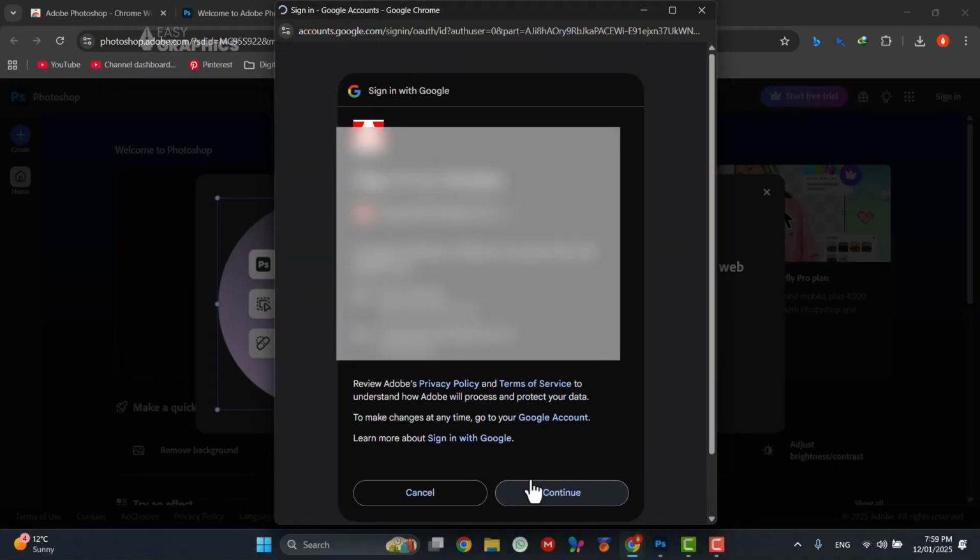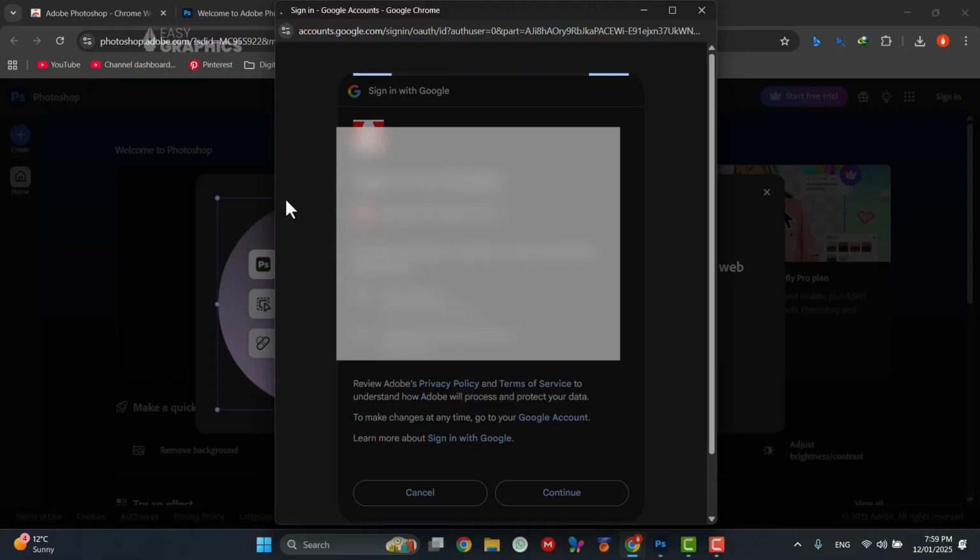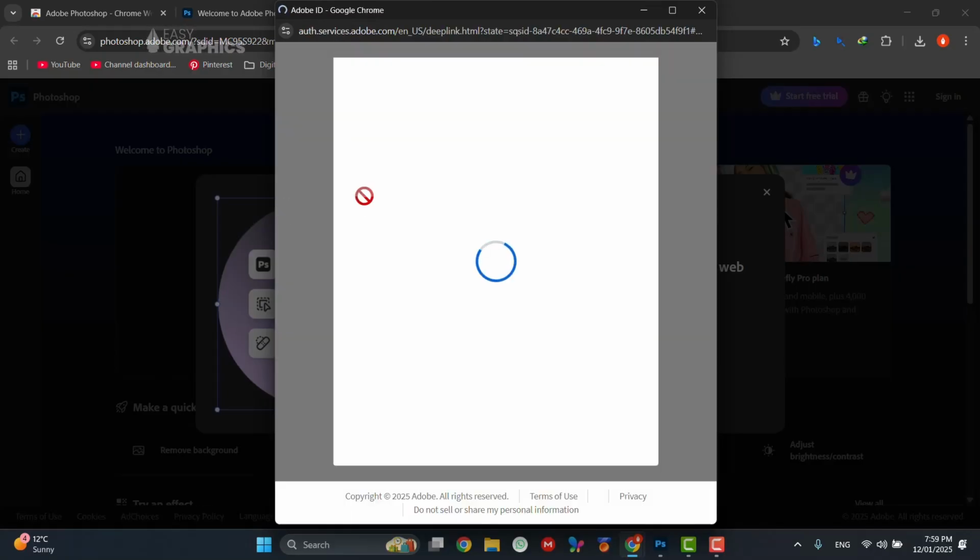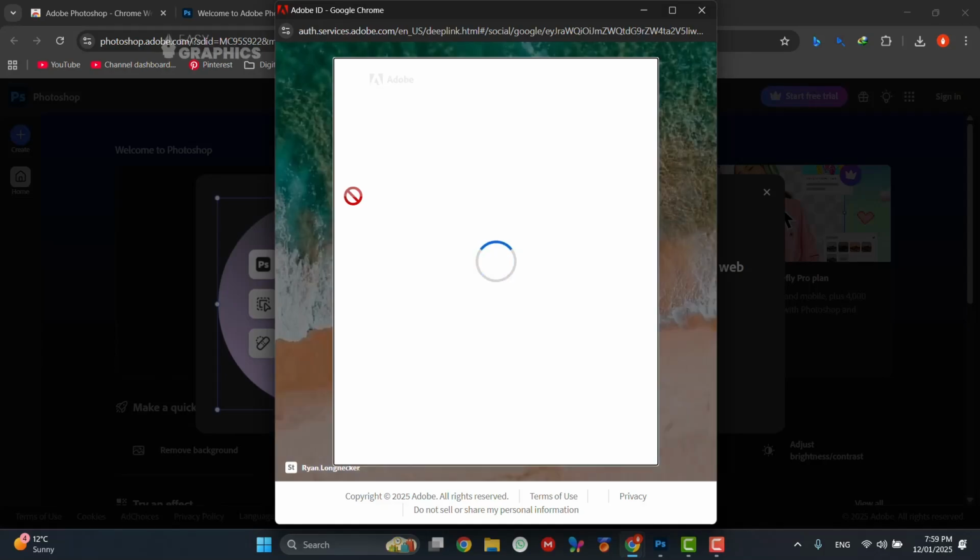Continue. It may take some time to get activated, so please be patient. And we are going to use Adobe Firefly for free and also Adobe Generative Fill for free with this Adobe Photoshop extension.